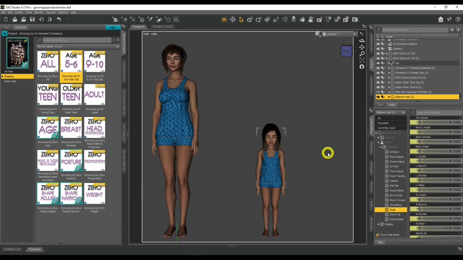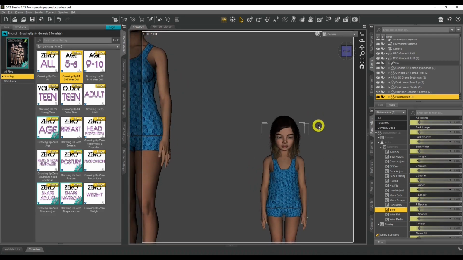It is unrealistic or nigh impossible to have every character with every configuration, with every different type of hair, work with this morph, right? Otherwise this morph would never be released. So the morph does the best it can, this Growing Up Morphs, and it does a very good job, but it's up to you as an artist to use the skills you have to make this hair work for whatever you're trying to do with it.